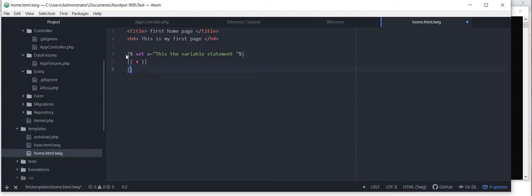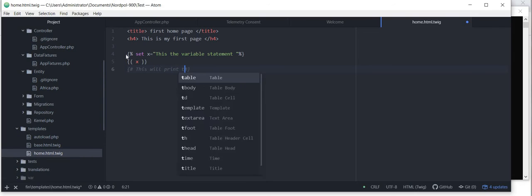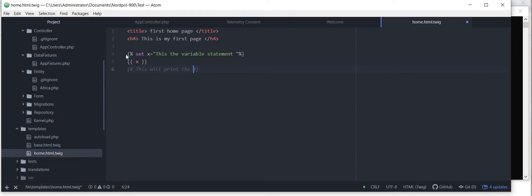And to show, let us comment this saying this will print the value of the variable.